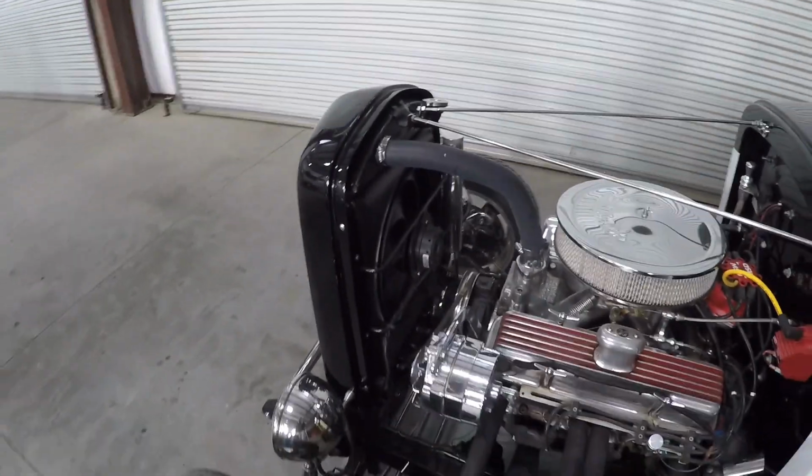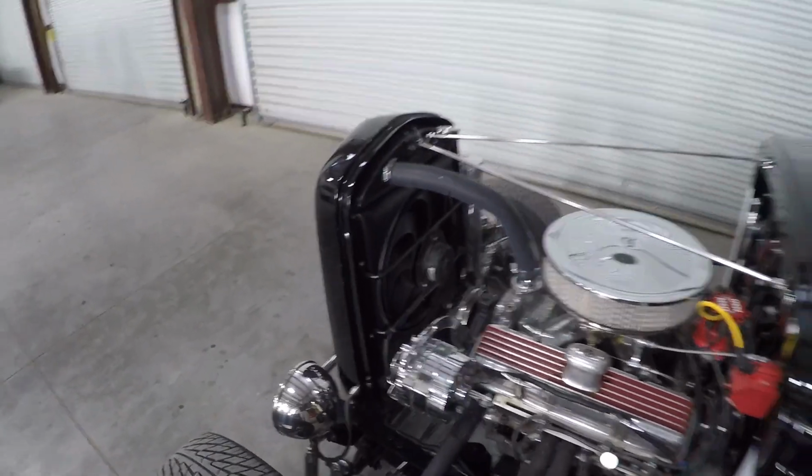I had the radiator and transmission cooler rebuilt, as well as the transmission. The transmission is a 700R. Thing goes down the road great, it rides great, it runs great. It's really a lot of fun, and it looks cool in the shop. I really think it looks cool with the collection, but I will sell it if I get the right amount of money for it. So I'm asking $33,000 for it. I have a little bit of flex in that price, but not a ton. So like I said, if it sells, great. If it doesn't sell, I'm cool with that too.